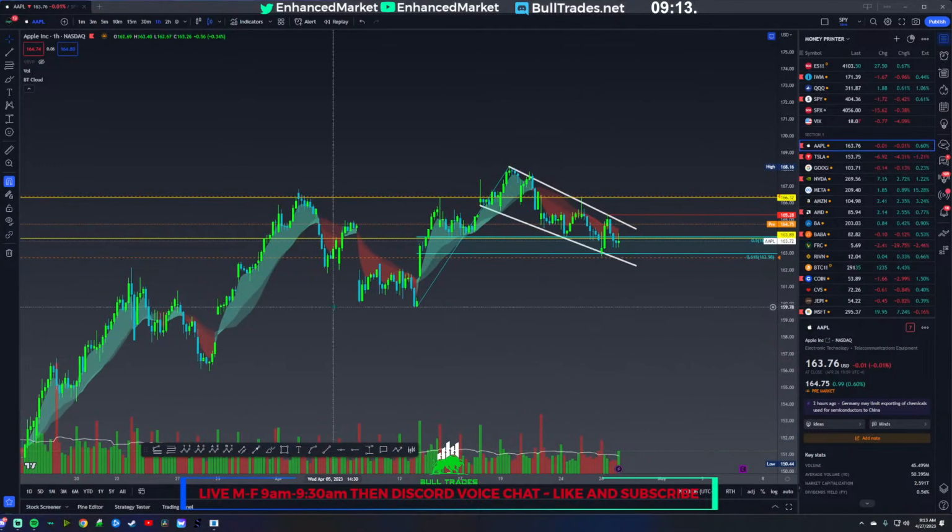Indicators that I'm using, the BT cloud. BT cloud is the same as every algo that everyone promotes. People will just put a buy and sell signal on the cloud flips and call it an algorithm. Just so you guys know. We can include it too, but it's kind of irrelevant.